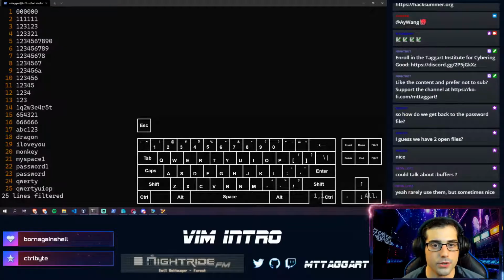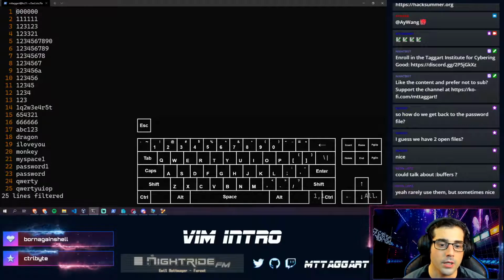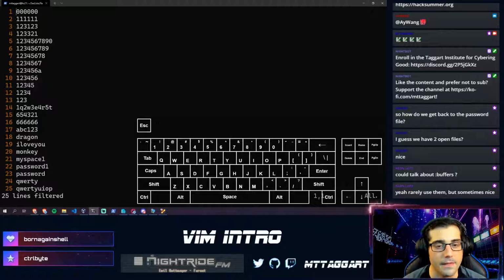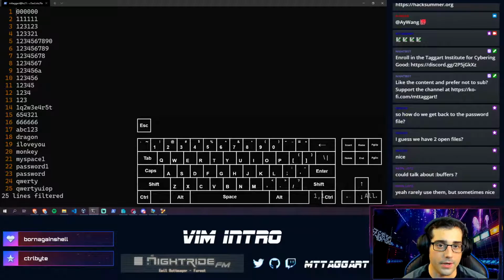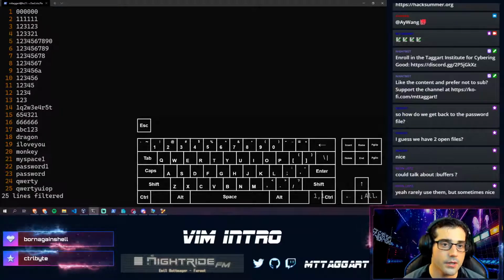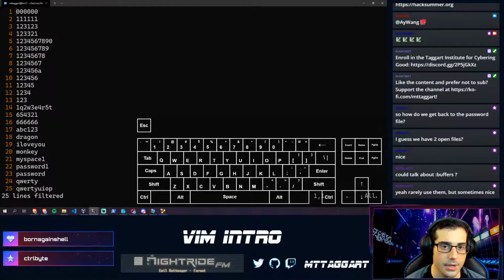And remember back to last week's session, we talked a little bit about how the Unix philosophy was about making tools that do one thing and do it well, and then making tools that work well together, and text being the universal interface. This is, I think, one of the best examples of that working exactly as intended, right? Because we can use all these command line tools along with our text editor to manipulate text and get exactly the result that we want. So Vim has a lot of functionality built in, but it can also utilize the functionality that we have in the rest of the operating system.